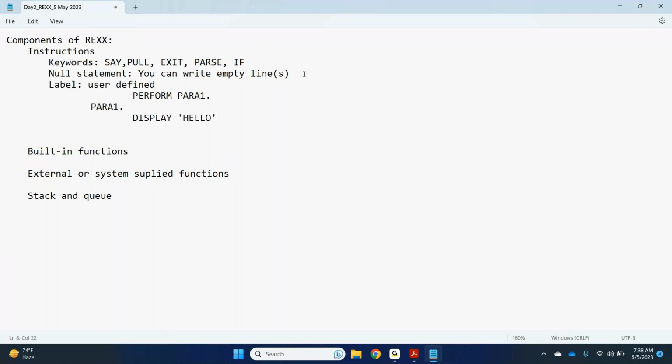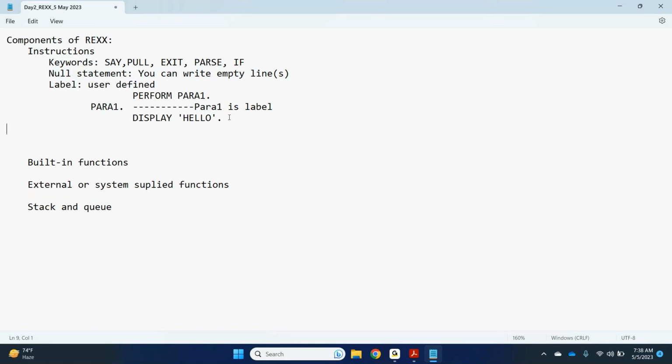So para one is a label. The label also comes under instructions. So keywords, null statement, and label, the three.